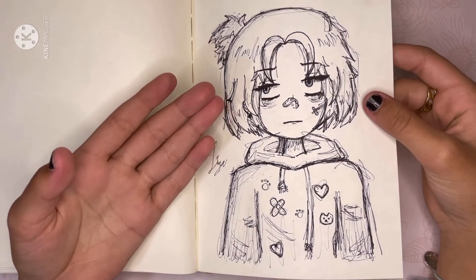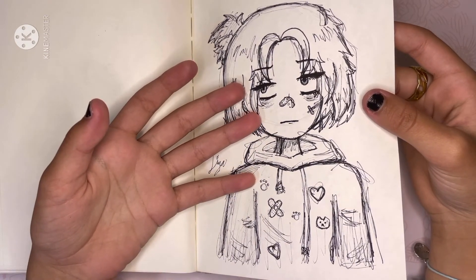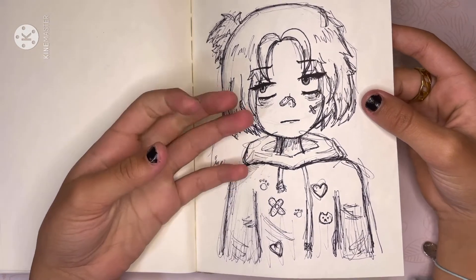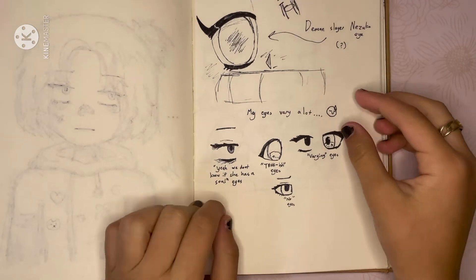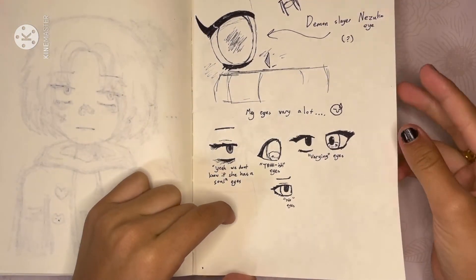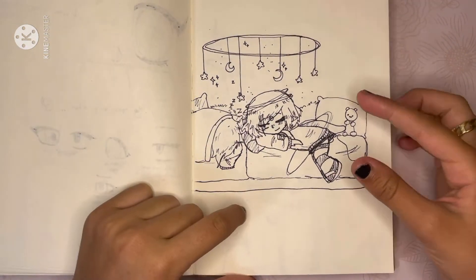Basically it's one of those drawings where I drew it in purple line first and then added sketchish lines to it. My cat is eating a plant — continuing. I tried to draw Nezuko, messed up drastically. Then I just did some of my eyes that I draw. From time to time I drew Pale Moon again.